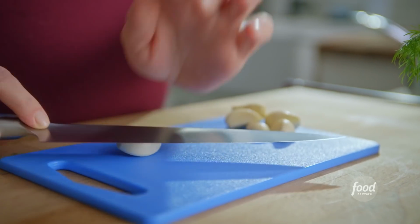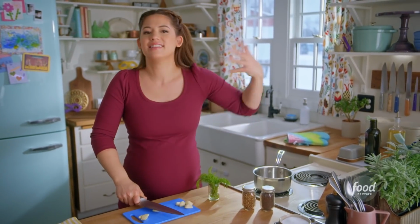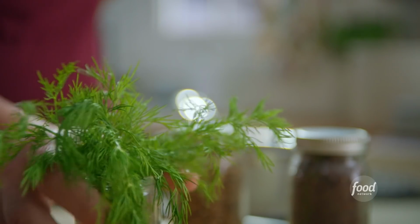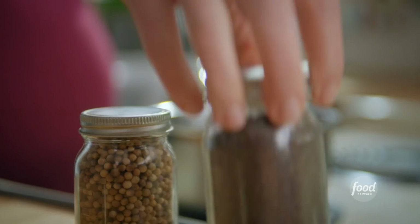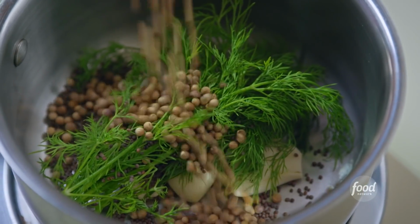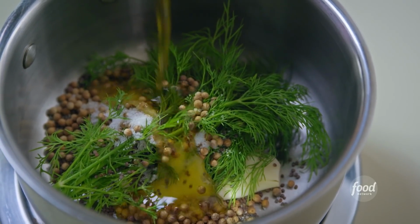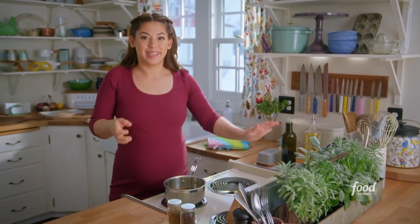I'll start by smashing 6 cloves of garlic. And the pickle oil is really gonna just enhance the flavor of the pickles, give you more pickliness. Get it into my saucepan, along with some fresh dill and some mustard seeds, nice and zingy, coriander seeds, a little citrusy, and salt. Cover it all with olive oil and heat it gently so that the olive oil can grab onto all these flavors and get really, really tasty.